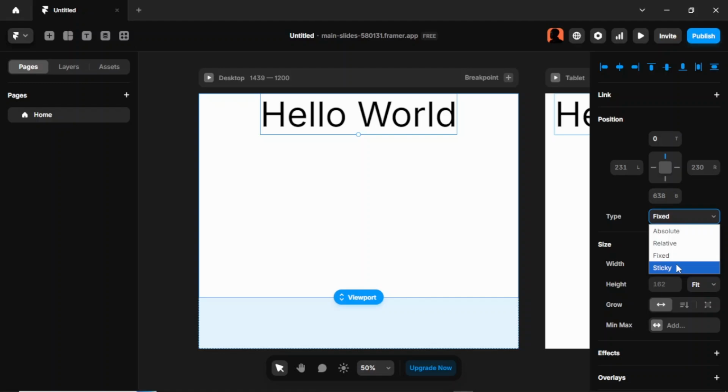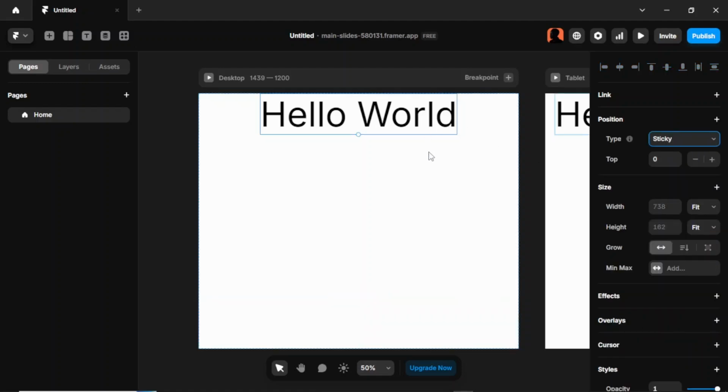And then for sticky positioning, it just means that our element will be placed on top of wherever we put it to. So we can give it a value of maybe 80 or any other value. So once our element scrolls to the top, maybe 80 pixels to the top, it's going to stop there till we scroll to the very bottom before it can move out. Don't worry, you'll see more of that once we start working on a project.